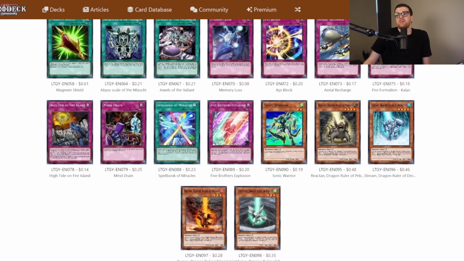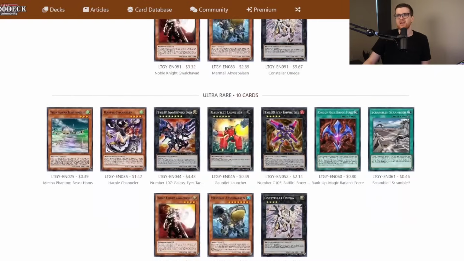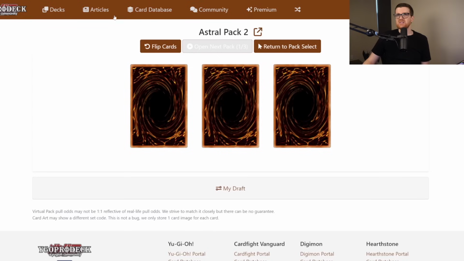Like, the baby Dragon Rulers are in here too. This set just has everything. I mean, talk about a core set. I wish core sets always looked like this. Just from back in the day up till now, this is how you do it. This is incredible.